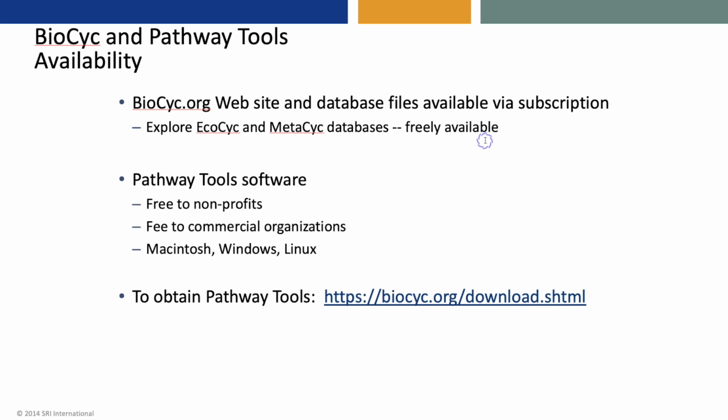Now let me summarize the availability of both BioCyc and Pathway Tools. The BioCyc website and database files are available via subscription, where subscription revenues help support our curation efforts. But because the EcoCyc and MetaCyc databases' curation is supported by government grants, those databases are freely available to all. And this is a good way to explore BioCyc to find out its capabilities, is to explore these two databases. The Pathway Tools software is free to nonprofits, and we charge a fee to commercial organizations.